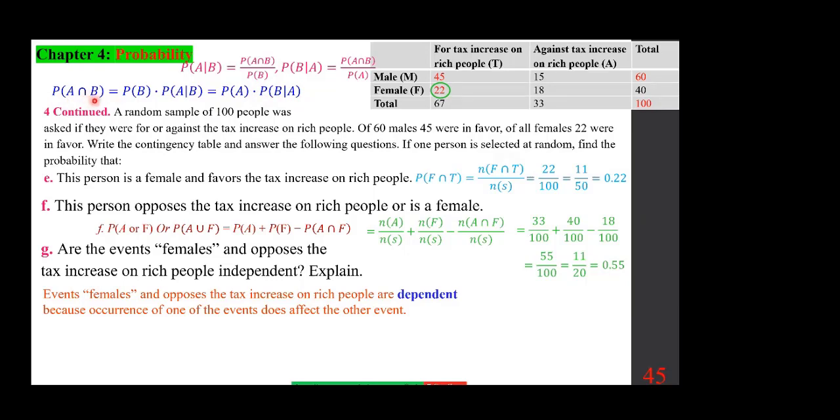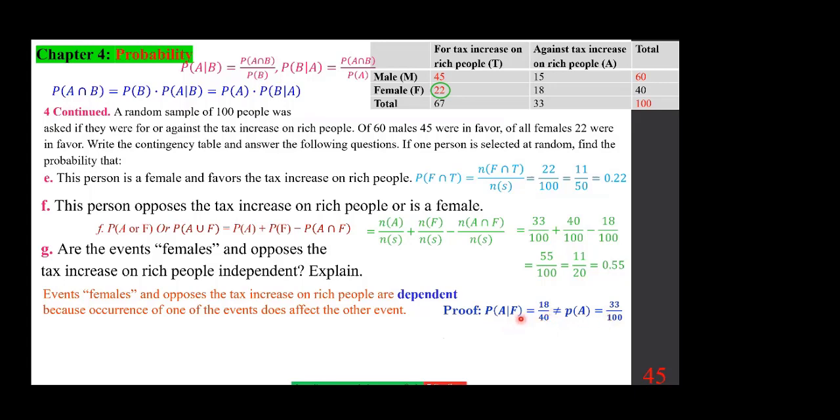Probability of A intersection B, if you look at this one and you do the cross product, becomes probability of A given B times probability of B. If you look at this one and you do the cross product, probability of A times the probability of B given A. If the two events are independent, probability of A given B becomes probability of A, and probability of B given A becomes probability of B. And simply it is the probability of A times B, if independent. Therefore, you look at probability of A given F in this example, or F given A. I leave it for you to look at that later on. If that's equal to probability of A, they are independent.